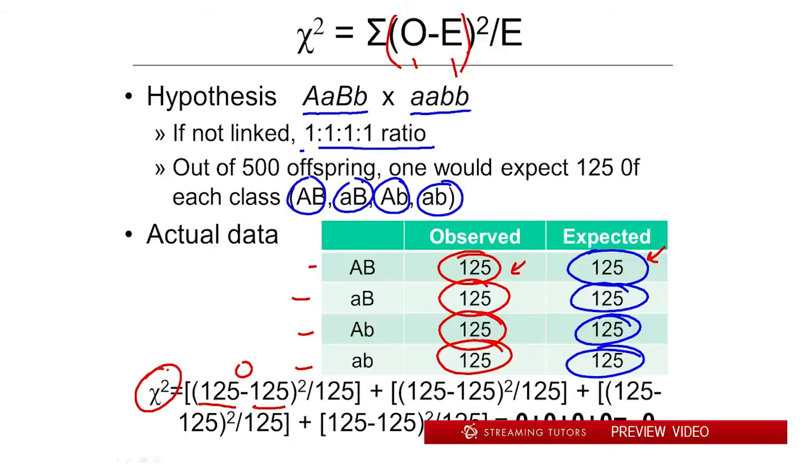Well, observed is here, minus expected, it's 125 minus 125. Obviously that's zero, and zero squared is zero. So we got a big zero there. Then we are going to divide that by 125. The sigma applies, really we should put another part in here. It applies to the sum of the entire expression for each one of the classes. But if you follow down the bottom, you'll understand exactly what's going on here. So zero squared is zero, and zero divided by 125 is obviously zero.